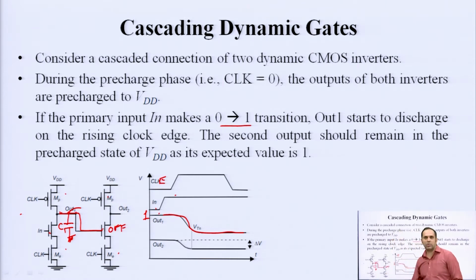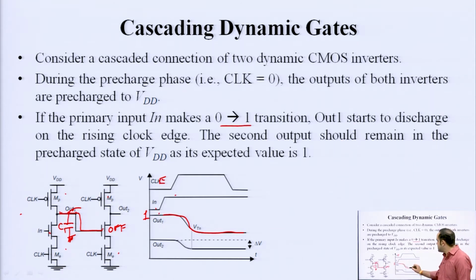Okay. So, out 2 should hold its output, which is logic 1, but what happens is that every logic gate, and especially dynamic circuits, work on the principle of capacitive charging and discharging. For holding of data, you need continuous refreshing, or at least a path should be disallowed for discharging, so that charge can be held. Okay. But in this case, because of the finite propagation delays, this discharging at out 1 from 1 to 0 takes a finite amount of time.